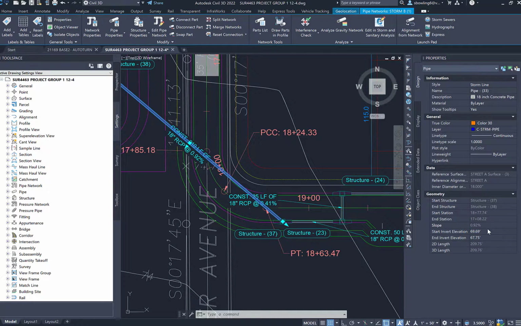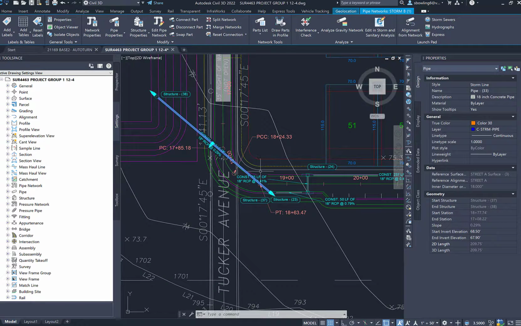That's good. 68.5 to 68. Good enough. 0.24. Let's go 67.9. That's good. And we're set there.